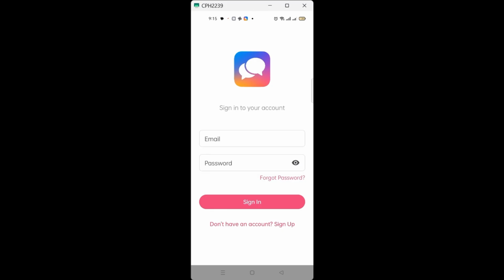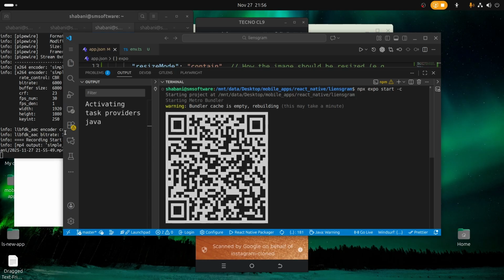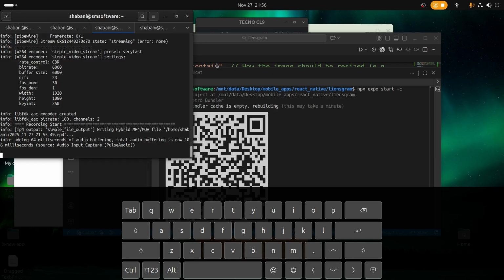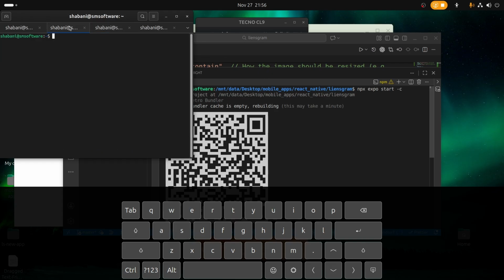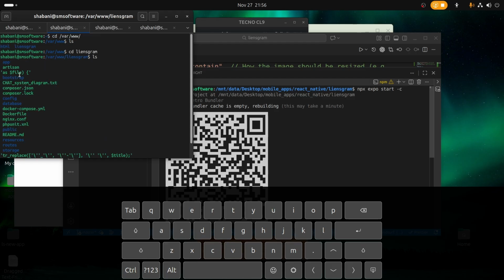All right, let's take a look at the setup. So this is a Linux machine. This is actually where my Laravel is running, this Laravel and also the React Native app. And I want to show you that our app is actually running here. If I do cd www, ls, our main app is here. So I can just show you what we have. Do ls. This is our Laravel app.